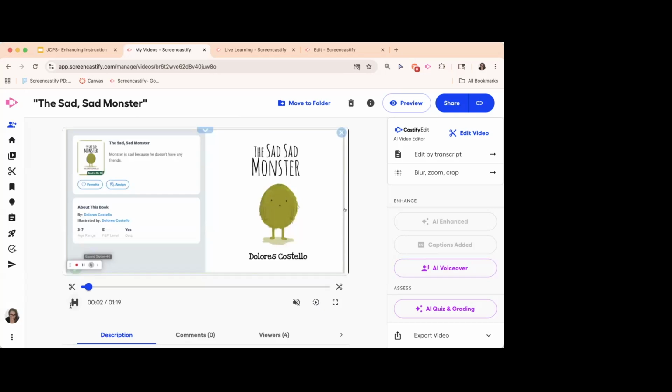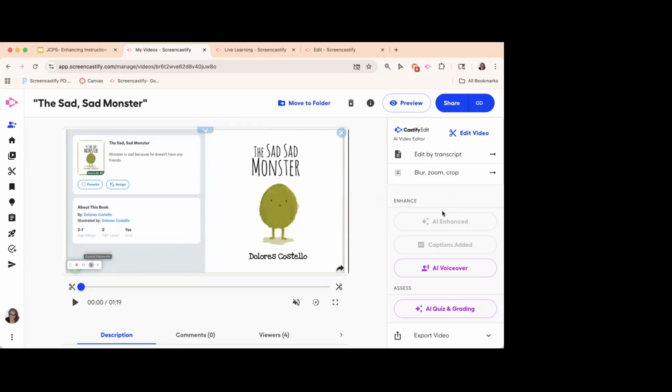So this is just a read aloud I recorded off of my computer. I used Epic Books to pull up a book, and I just recorded myself reading over it and cropped out the rest of my screen so it only showed the book. Didn't do anything fancy. The first thing you want to do to use our world languages feature is AI enhance your video. The video needs to be AI enhanced to add world languages. So once again, longer than a minute, more than 20 words.